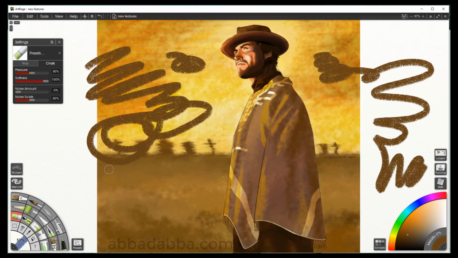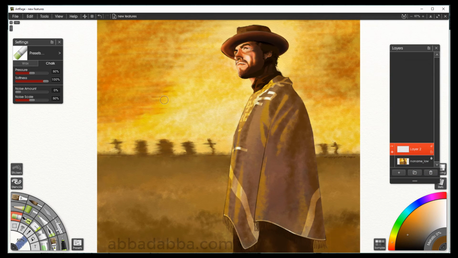So looking at the pastel first. Right now I'm just going to change the softness. I've got a paper that has some good grain, so you can see what's going on there. So I'm not going to bother with the noise right now. But changing the softness is where you're going to get the control. So you get some variation in your gradation. So here's the chalk.